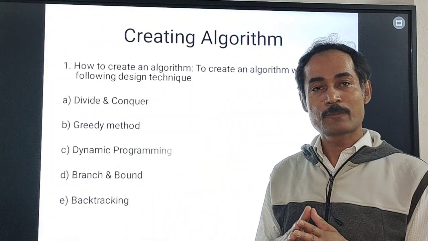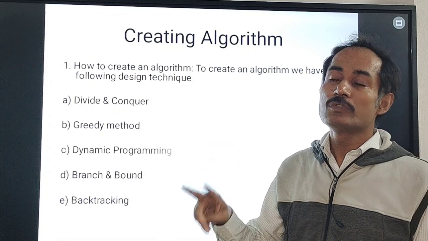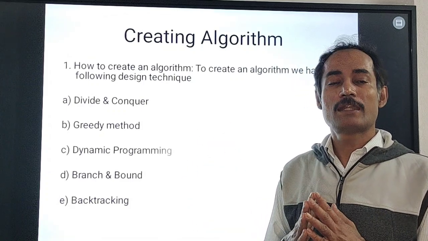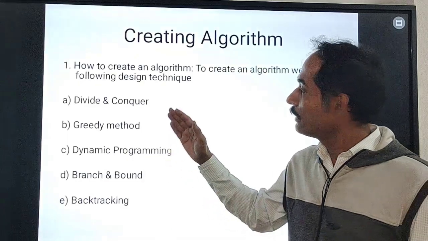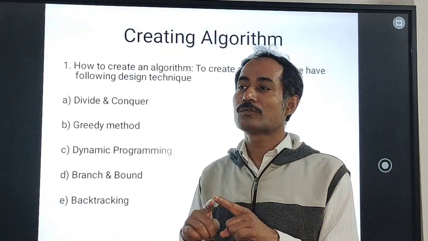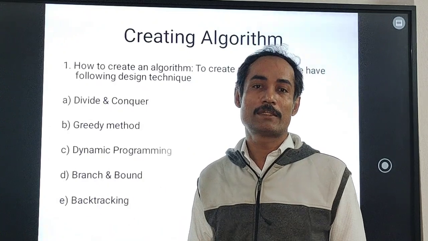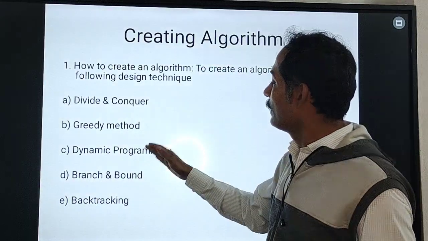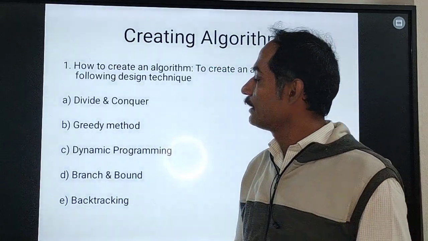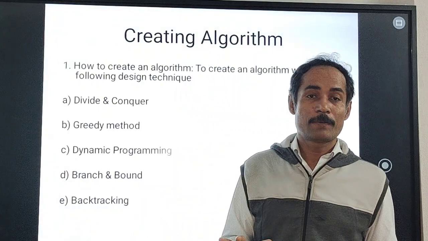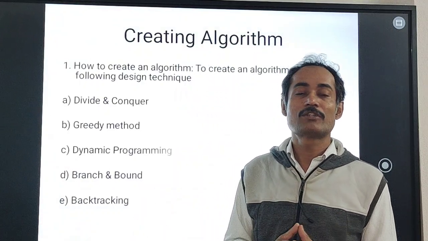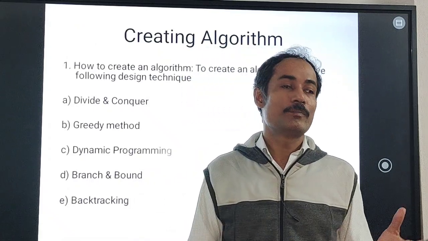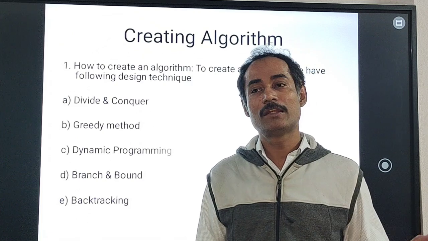Conquer means building again. There we consider two sub arrays and merge them to constitute the resultant array, where all the elements will be sorted again, and that process continues until we get the final sorted array, which is our desired output. So that is all about the divide and conquer method. And here the greedy method is there. The greedy method is about the local optima, that is, when we are finding the best solution for a particular problem, we see what is the best solution for a particular domain.